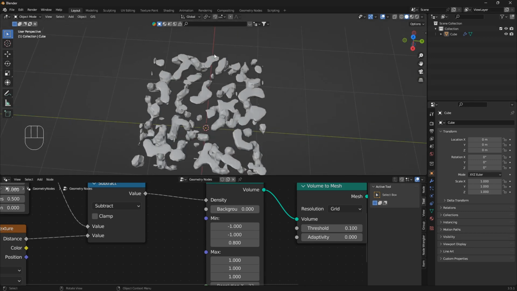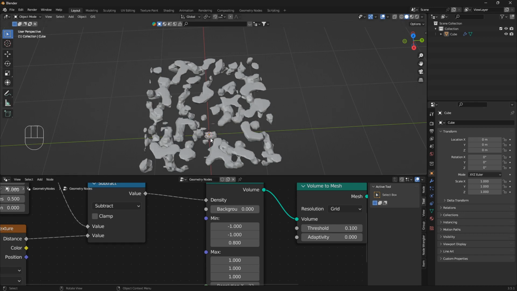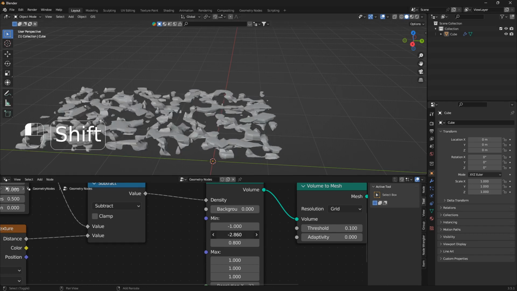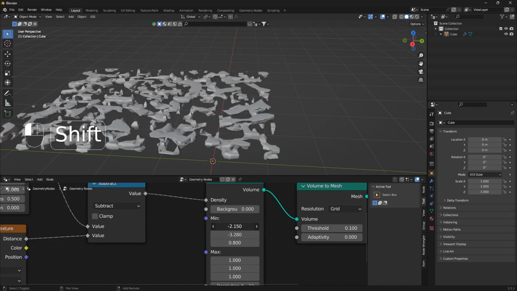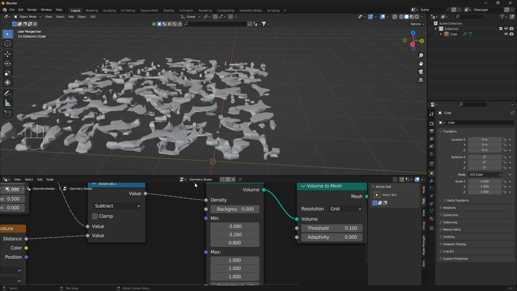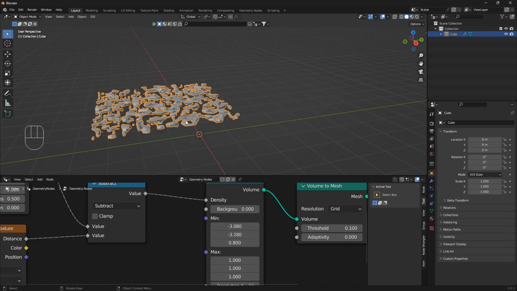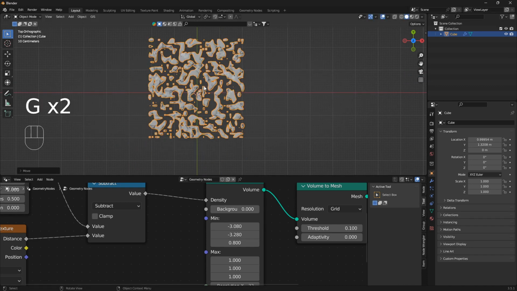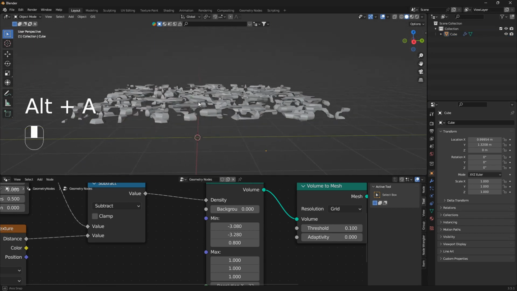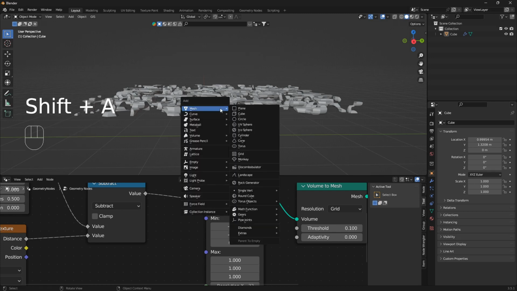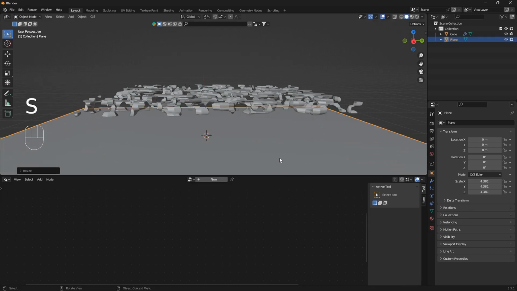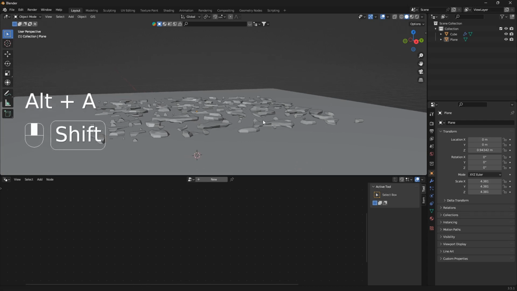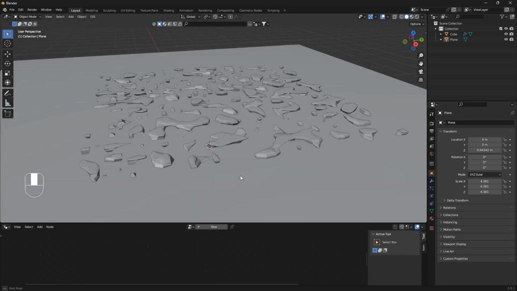What you also want to do is to increase the area of this geometry node setup. So we can just increase it like this and make it way bigger and more complex. Now we can go to top view and bring it into the center a little bit like that. And let's bring in our water plane. So we're going to go Shift A, mesh and plane, scale up this plane and just bring it up to somewhere like that.